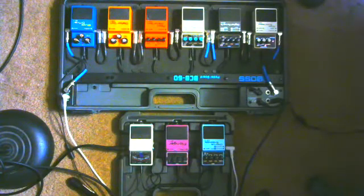We are going to be talking about Boss pedals. First of all, why Boss? Is there something special about Boss? Yeah, there's one thing that's really special about Boss, and that is that they're built like a tank.